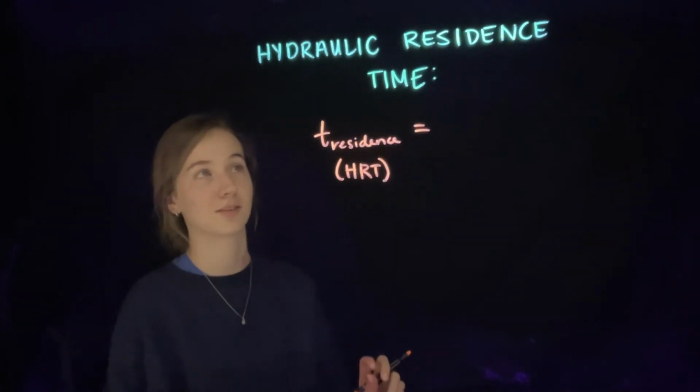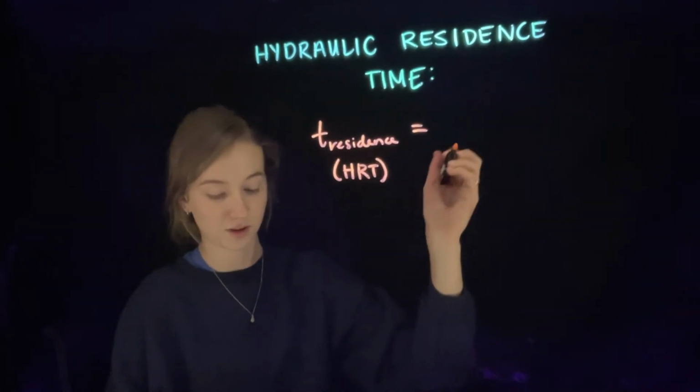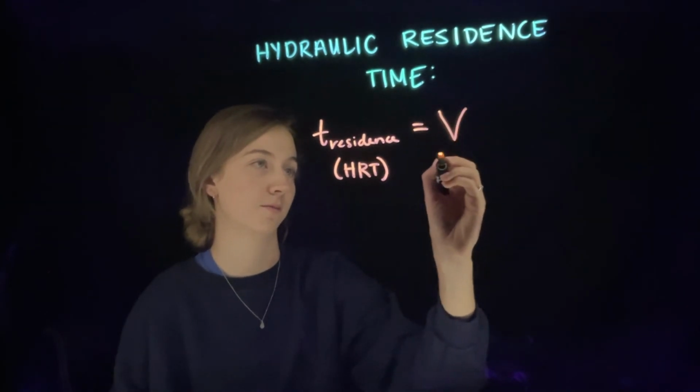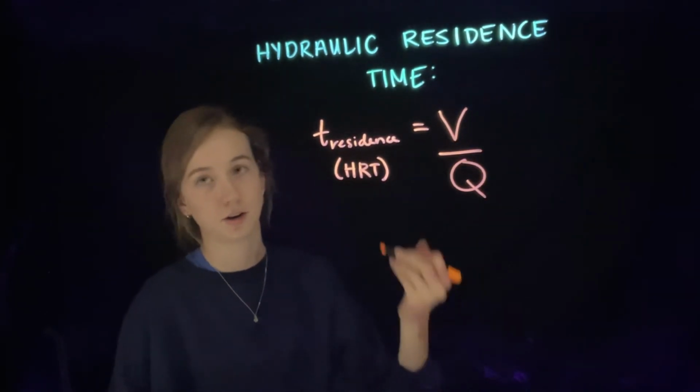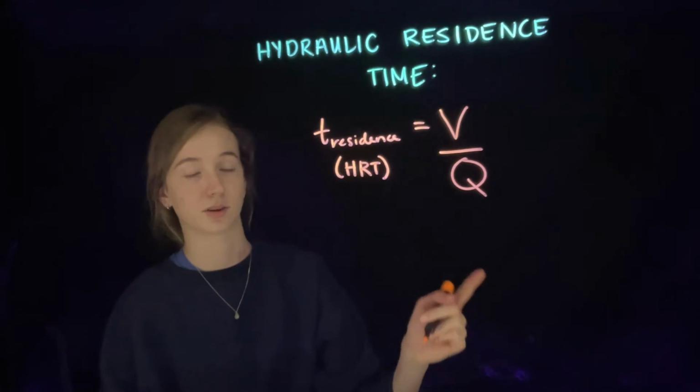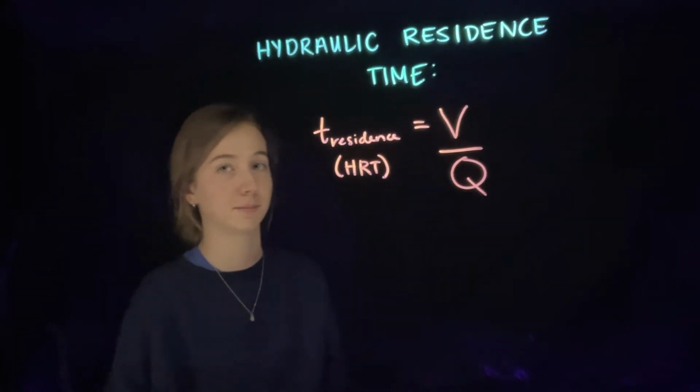Note that the hydraulic residence time is simply the volume divided by the flow, V over Q. And in your problems, you might need to rearrange this equation, so just keep it in mind. We can plug the hydraulic residence time formula into each of the equations to get equations for volume and/or flow as shown here. You can see that these are the same equations as before, but V over Q is substituted for residence time and the equation is solved for V.